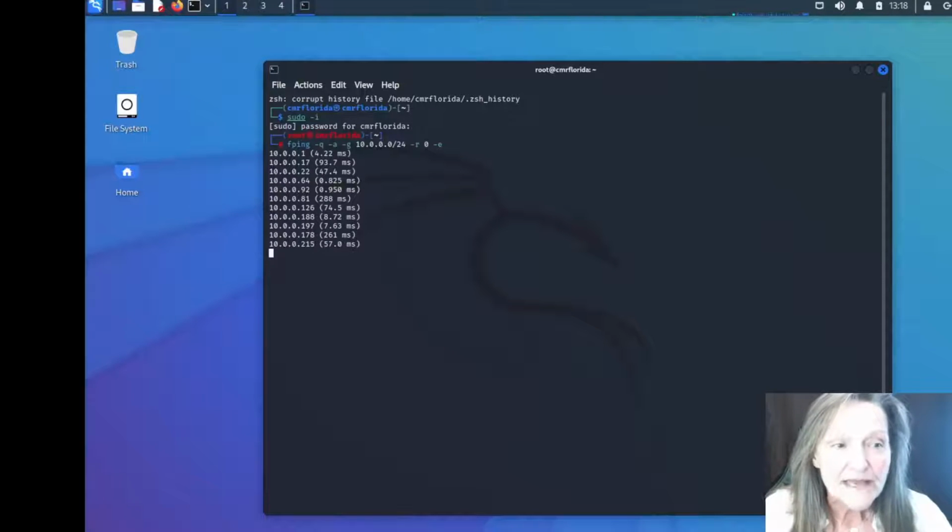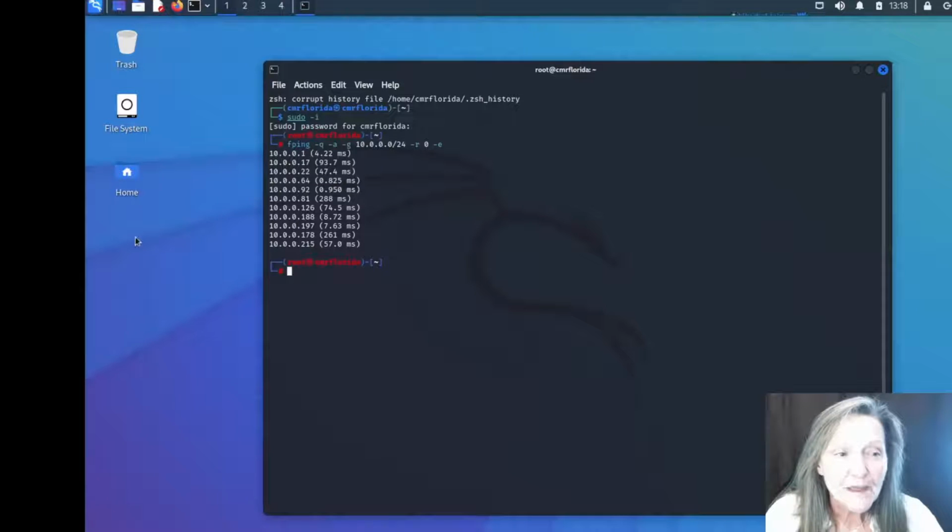As it's displaying the live hosts, I'm seeing my laptop's IP, the one I statically gave it, which is the one I'm going to focus on.